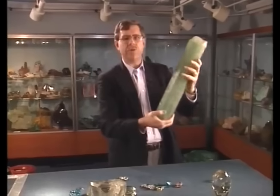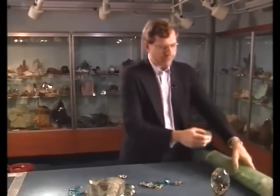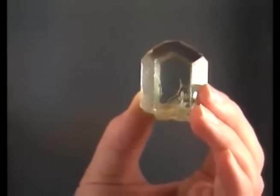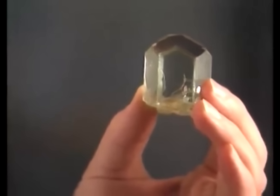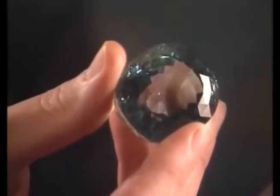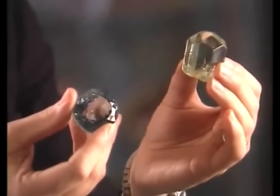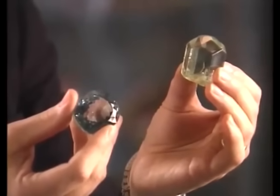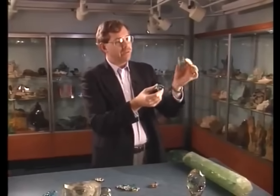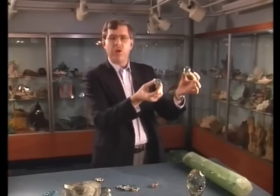Not very practical for use as a gemstone in this form, but if you take a crystal like this one, or this smaller beryl crystal, the smaller aquamarine crystal, and a skilled craftsman were to cut and shape and polish it, they could make a gemstone such as this aquamarine gem. And we have then a gemstone which can be set in a piece of jewelry or used as other items of decoration. But a gem is simply a cut and polished version of a natural mineral crystal. This is what comes out of the ground. Once it has been cut, polished, and shaped, this is what we then call a gemstone.